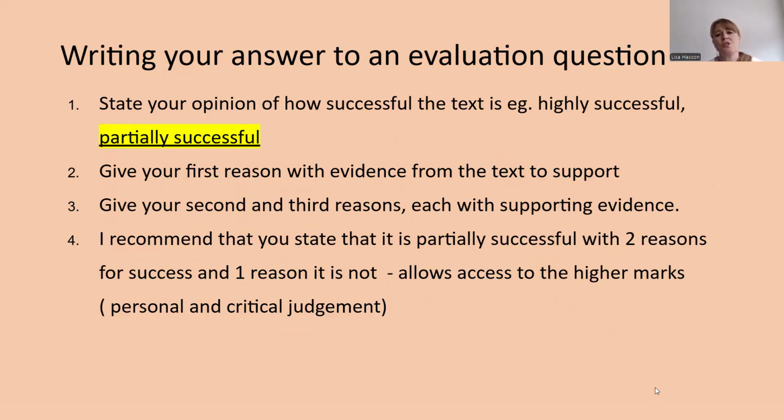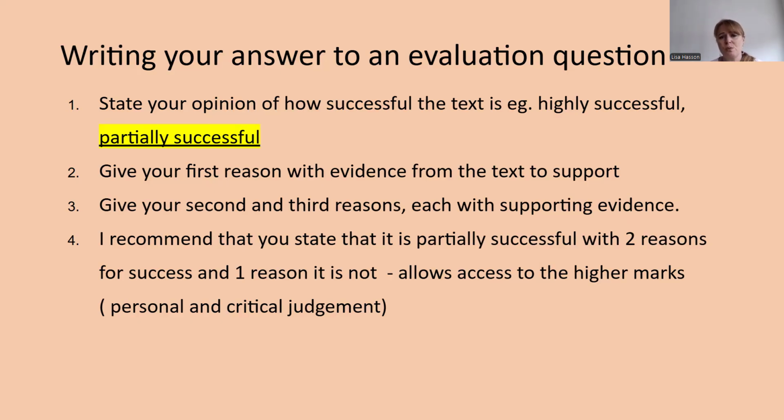So when you're writing your answer to an evaluation question, I always suggest that you state your opinion of how successful the text is before you do anything else. I would recommend that you try and make it partially successful. And my reason for that is because it allows you to have a detached critical evaluation, which allows you access to those 5 to 6 marks, to the higher level marks. If you only completely agree, it is more difficult for the examiner to be able to look at the mark scheme and award you the highest level of marks, because you have just given your own point of view and not thought about how other people might interpret it.